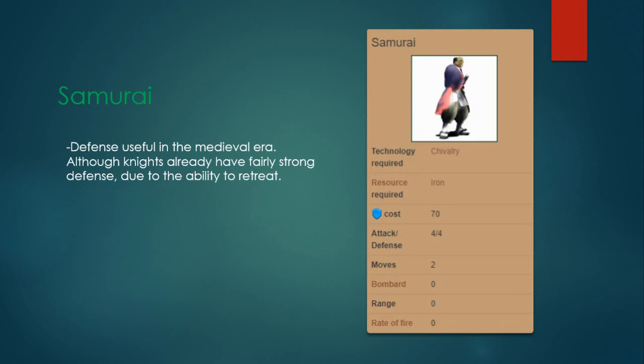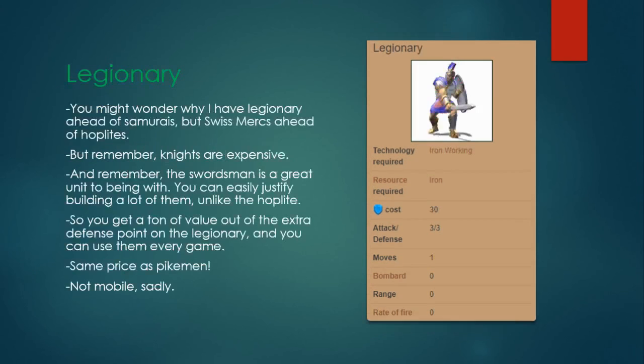I don't have too much to say about the samurai. Defense is useful in the medieval era, like I mentioned, on knights, but knights already have a fairly strong defense stat, and plus they have the ability to retreat too, so this isn't too essential. Also it only requires iron, it doesn't require horses, but it is a strong, strict upgrade on a good offensive unit, so yeah, I have to give this a pretty high ranking.